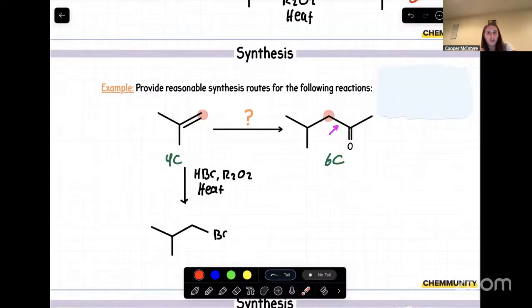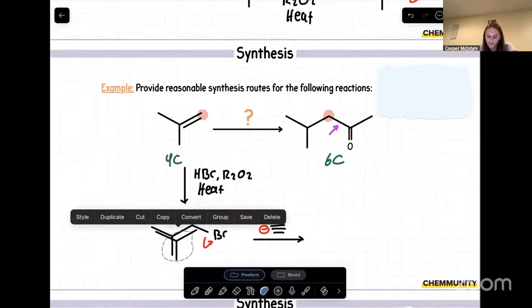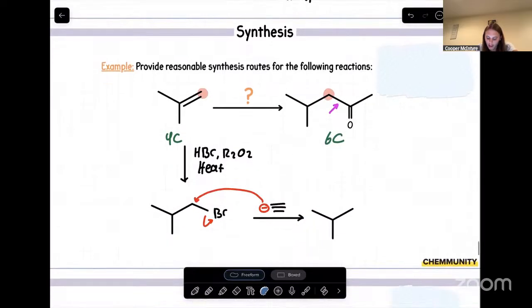And now that we have isolated the reactivity to this carbon only, it's our job to make a new carbon-carbon bond. Now, this is another point during synthesis where we have to be creative. We need a good carbon nucleophile that can add two new carbons. And in this case, we can make an alkyne with just two carbons and give it a negative charge. So we'll make it an alkynyl anion, just like that. This alkynyl anion will undergo an SN2 reaction, just so we can see what's happening. And now that we have that SN2 reaction, we'll form our alkyne.